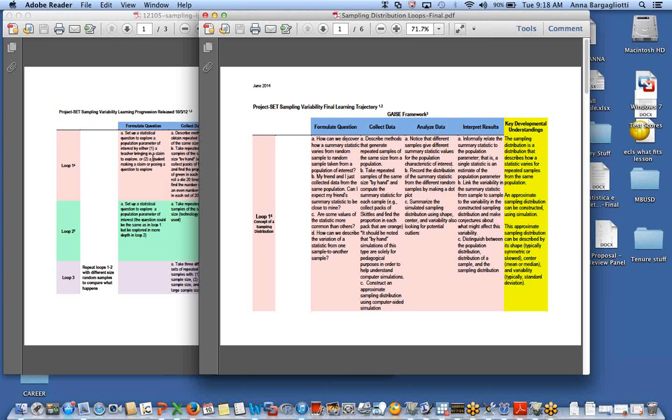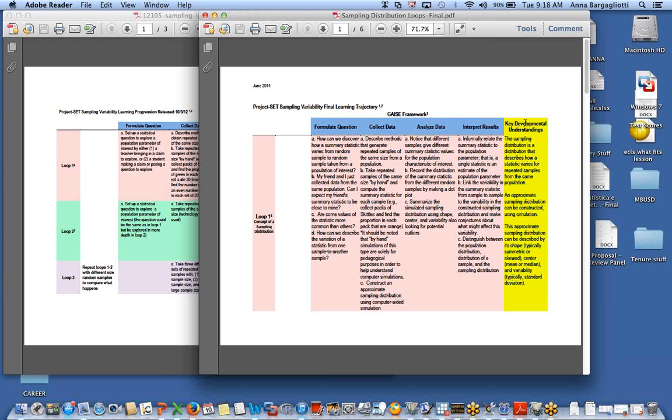Whereas before, we started off with just saying, oh, the class would just have to formulate a question for this to happen. Instead, now we have these guided questions explicitly written, and they match very well with the key developmental understandings.